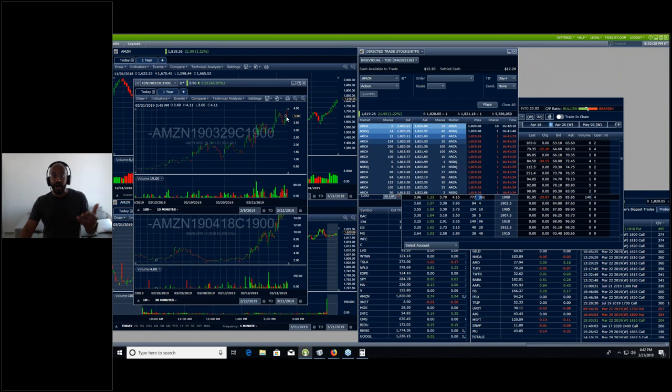Okay, right now, paying $4 for an option here on Amazon that is 80 points out of the money, and that we still have 7 days left till expiration, it's still kind of justified. Why? Because the name is ripping 20 points every day. 20 points, 30 points, 40 points every day. So this price is justified. The second that it's not, AKA you get a pullback or something like that, boom, this option price goes to zero very, very quickly, okay? But the key is the timing. Okay, that is the key.